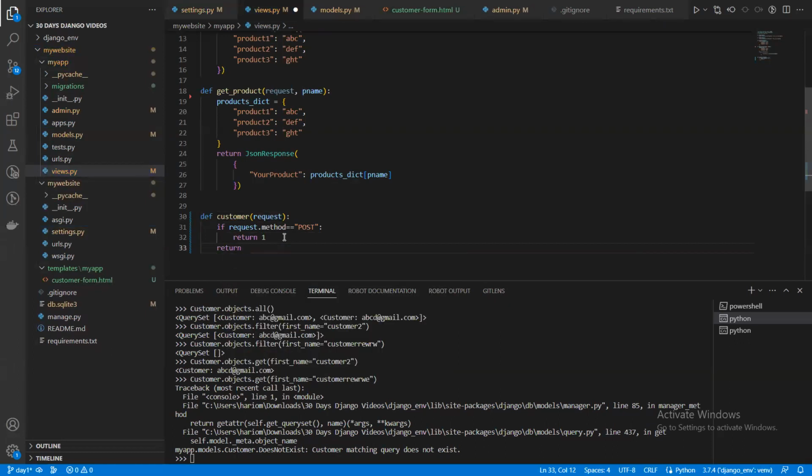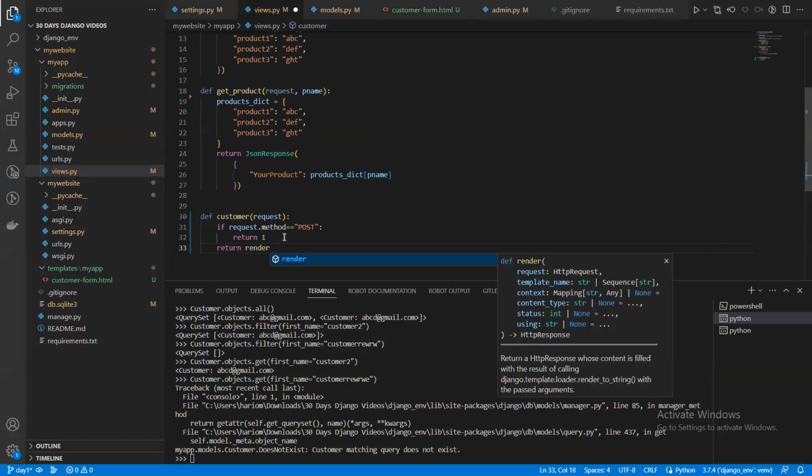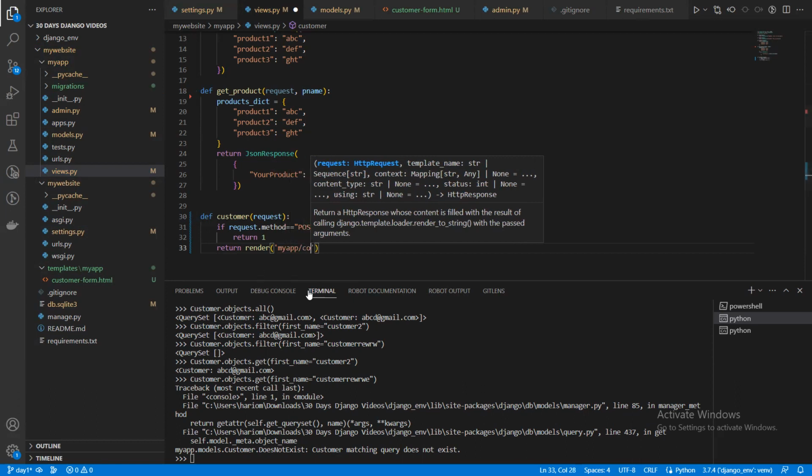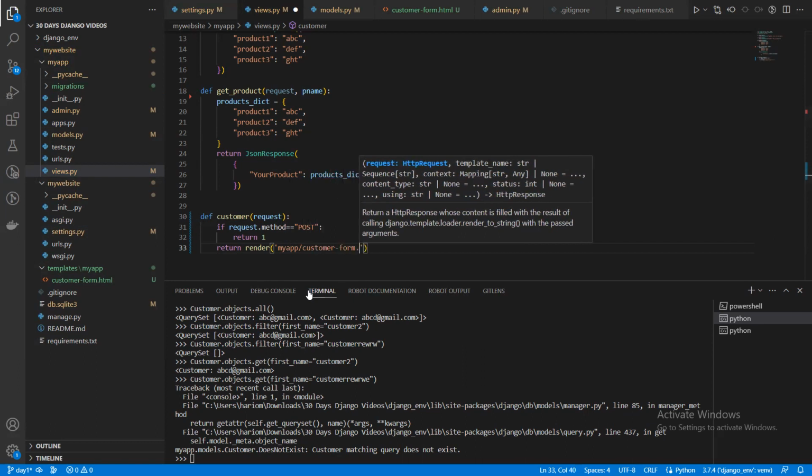Or return render, the request, and what is my app, inside that we have one file named customer form.html. This is simple, what we are doing.